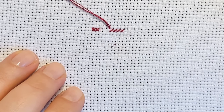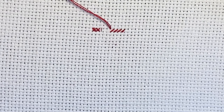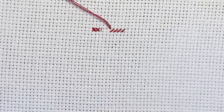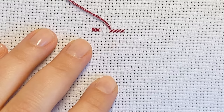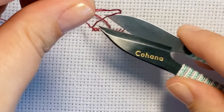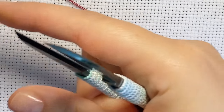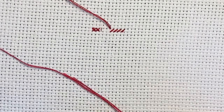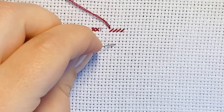And now you can see it's moving because I didn't do the two-step anchoring. I didn't make sure that the thread was pierced. Now, let me cut it off because I have destroyed the ends a little bit. The intertwining was destroyed a little bit.